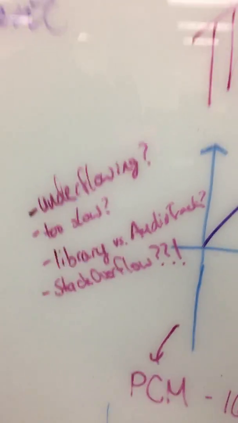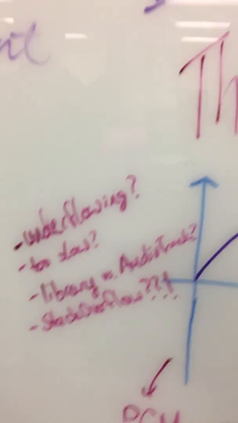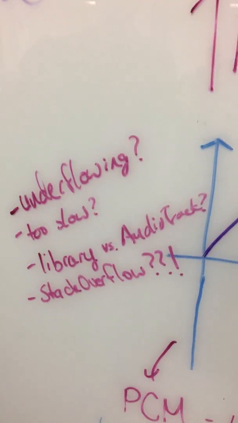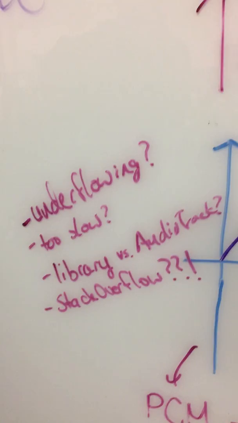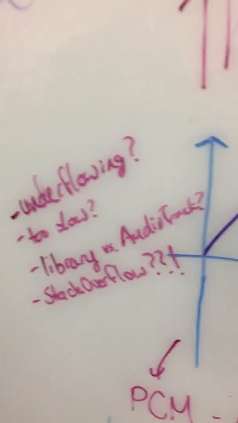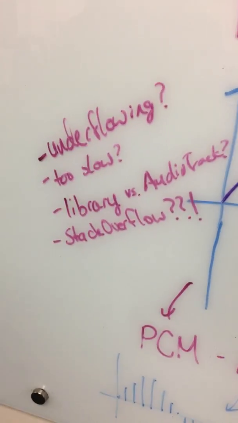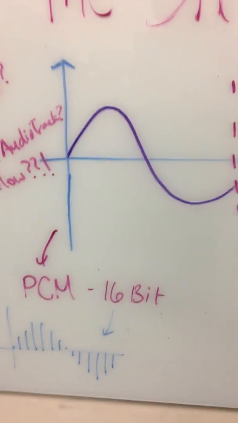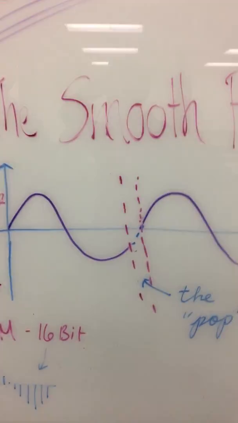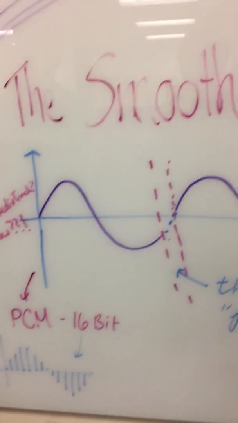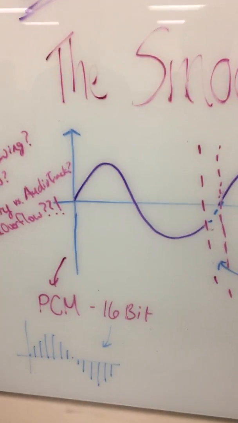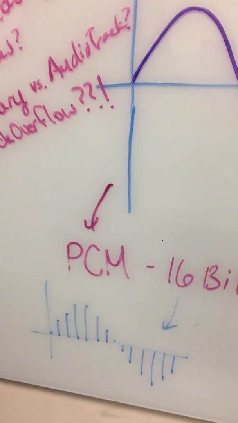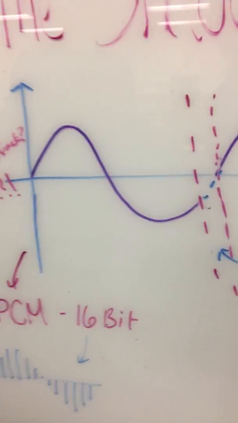And then we didn't know whether to use certain built-in Android libraries, or something called Android AudioTrack, or something else. There's like an Android MediaPlayer, and all these had different forms and stuff. And Stack Overflow was cryptic as ever. But it eventually helped us. And so, more technically, the way we got the sound to play was we generated PCM, or pulse code modulation, data, which is basically just getting a bunch of numbers that go together to make a sort of sine wave function.